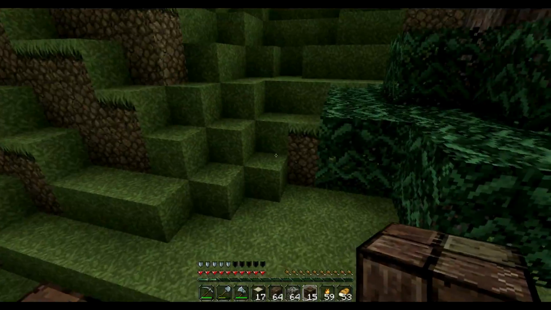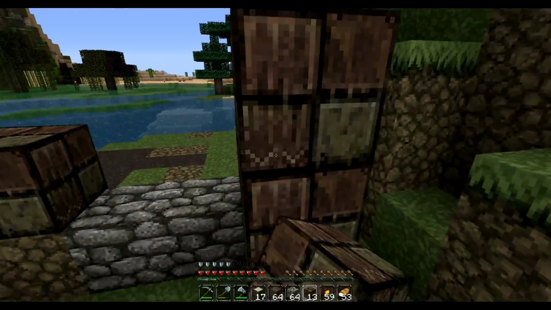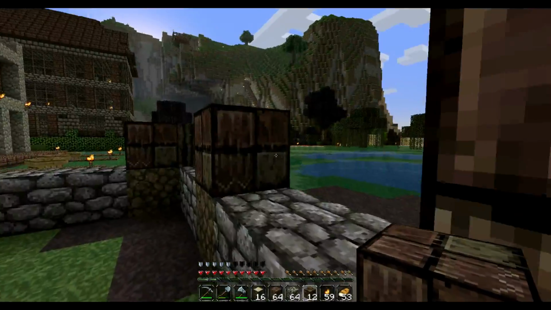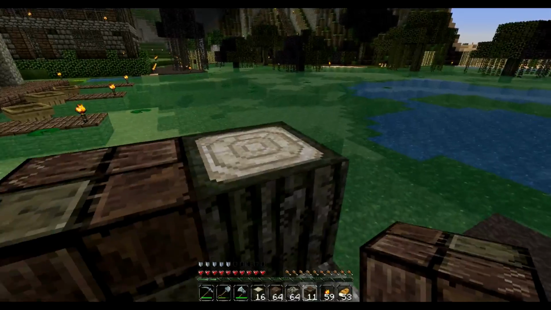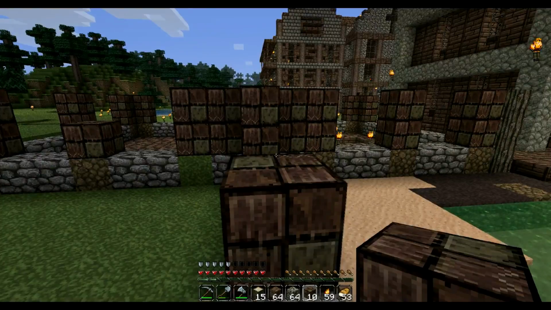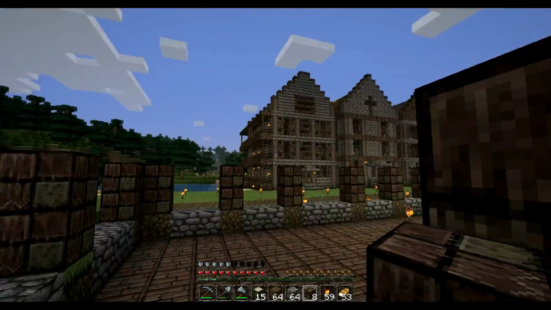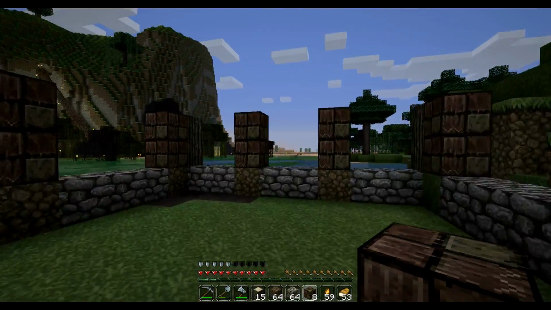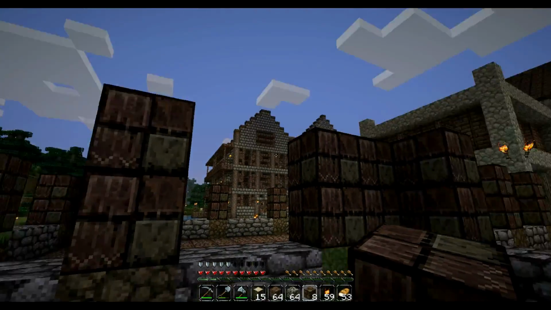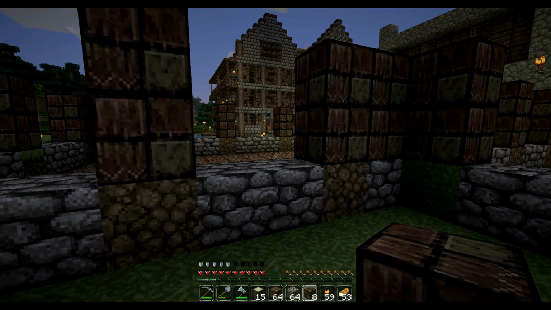So let's go ahead and continue. And it looks like the sun's going down again. So what I'm going to do is I'm going to finish up this floor. And I will get back to you guys in a little while. I've got to put a ring around everything. I'm going to use nether brick to ring out the second floor, and I'll be right back.